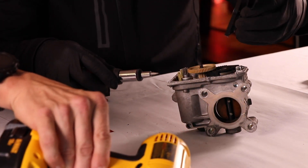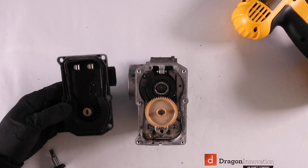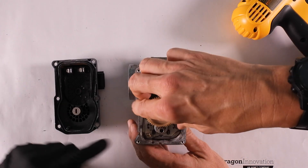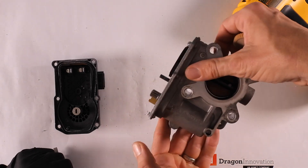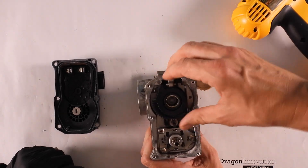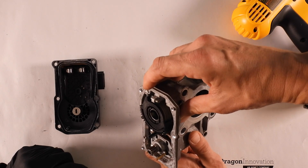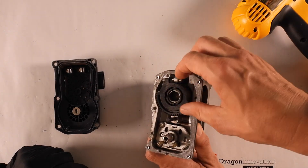No liquid inside. Okay, so what do we got going on here? Looks like a couple of gears — we've got a main pinion, then an idler, with a motor underneath. A pretty beefy motor in there. And then a section of a gear that appears to be spring-loaded by a pretty beefy spring. It's got a lot of coils, which means it's probably going to be pretty uniform — linear force.